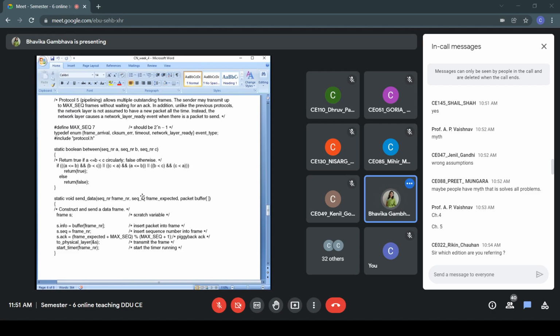Everyone, are you with me? There is no harm in sending acknowledgement of k minus 1 if you are waiting for frame k. Does it make any sense to you? If you are waiting for frame k, you can always send an acknowledgement of k minus 1.